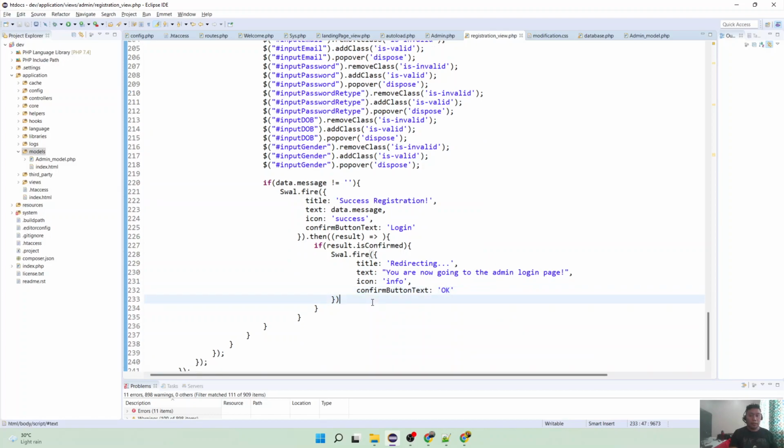Then after that, if it is OK, another then with result. Now we are going to redirect to the admin login page.